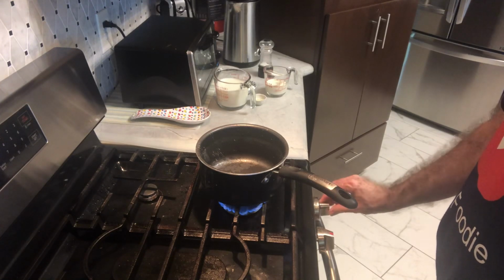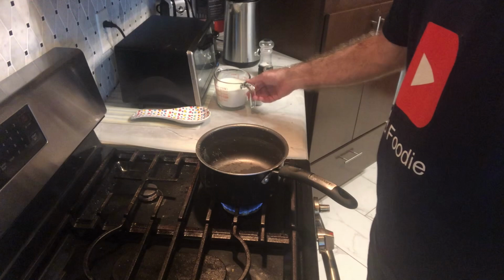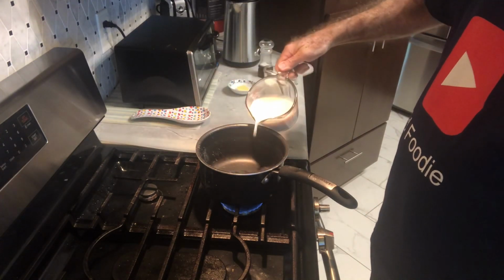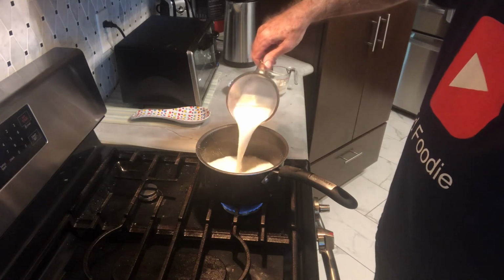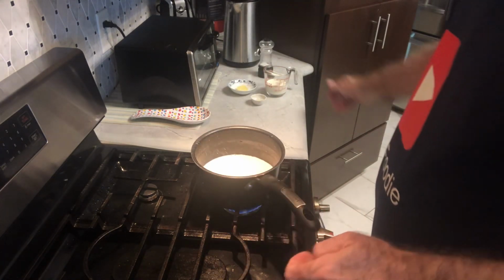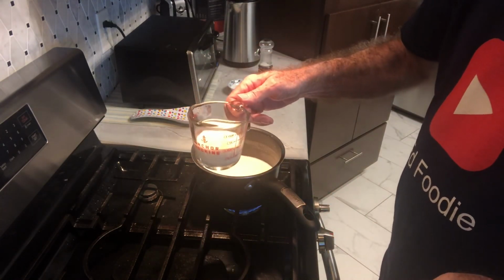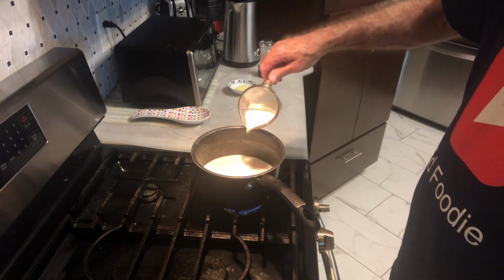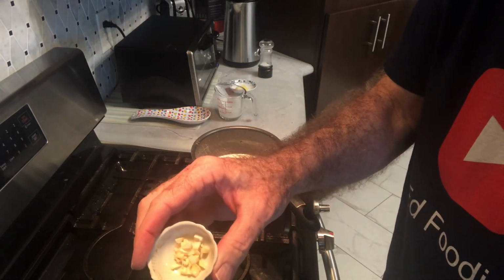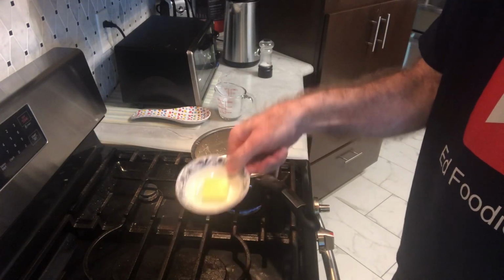Turn this on medium low to low, because we're going to use milk products. I've got 2 cups of milk. I'm using a little bit of whole milk and a little bit of almond milk. Half a cup of heavy cream. I've got one roughly chopped garlic clove. 1 tablespoon of butter.